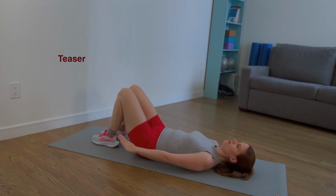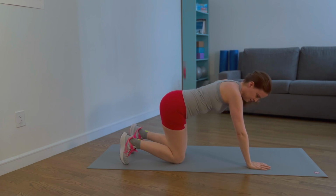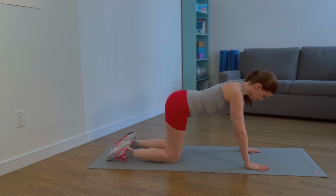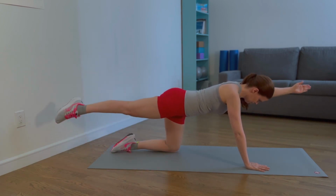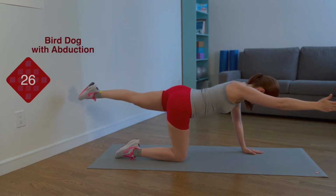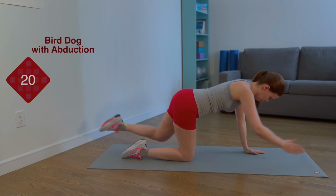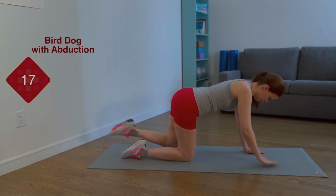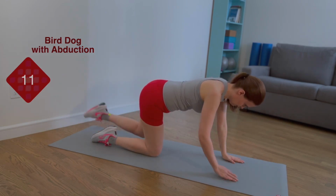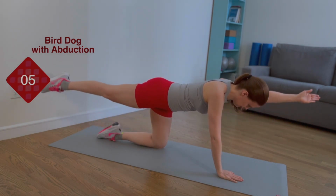Lower your hands and feet to the mat. Turn your body around and let's repeat. Come to all fours and find a neutral spine. For bird dog with abduction, extend the left arm and right leg. Open to the side, return and lower. Extend the right arm and left leg. Open to the side, return, lower. Keep moving. This exercise challenges coordination, improves stability, and strengthens the core. One more time on each side.